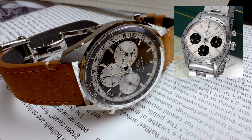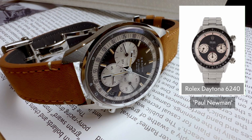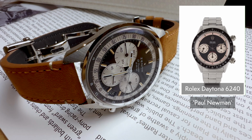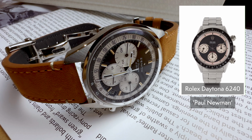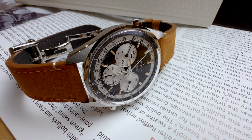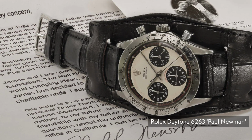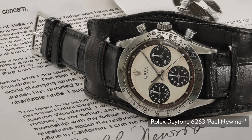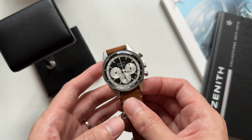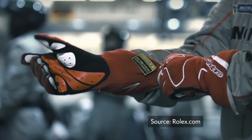And in 1965, after that, they sort of changed it in the reference 6240, where you see that they have the name Daytona, but it's not always the case. It's just in some of the cases. As you can see in the Paul Newman Daytona, which is one of the most famous watches ever, has the word Daytona on it. And that was the time where they started associating with the Daytona race in America.